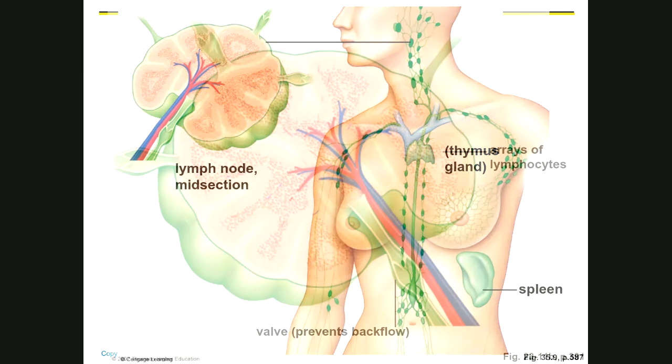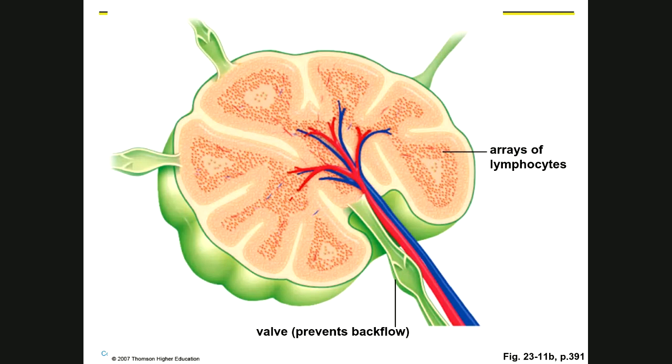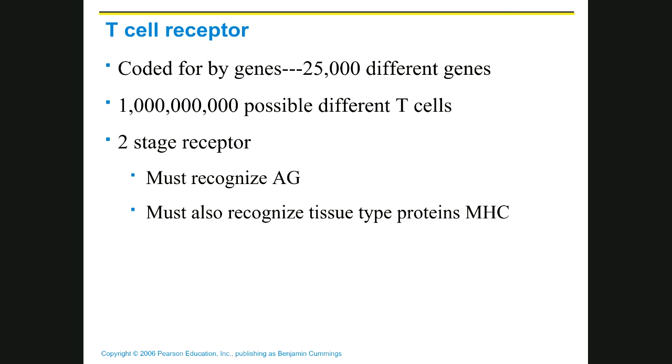So remember we said when we looked at this spleen, the lymph node, every one of these little black dots is the nucleus of a white blood cell. Almost all of them are B cells. Now there are also macrophages in here and other things, but most of them are B cells. And they're just going to sit there and wait. Let's look at T cells and then we'll stop for today.